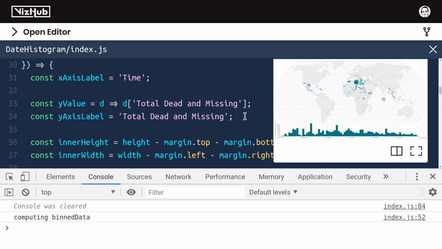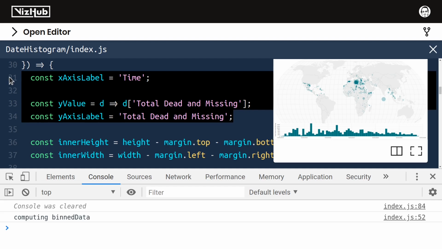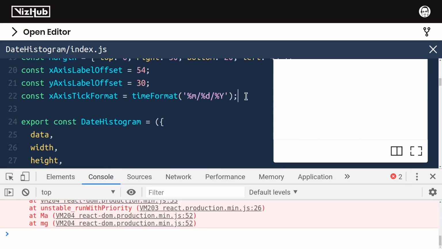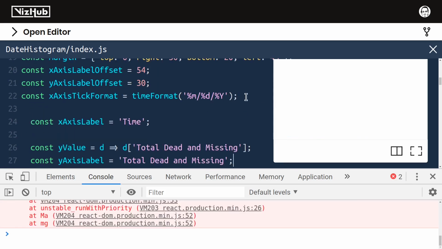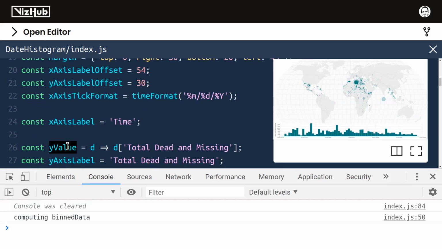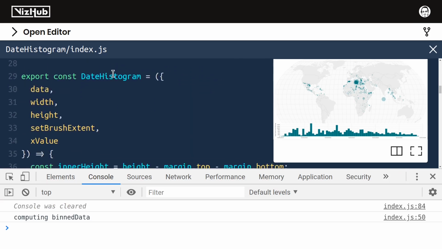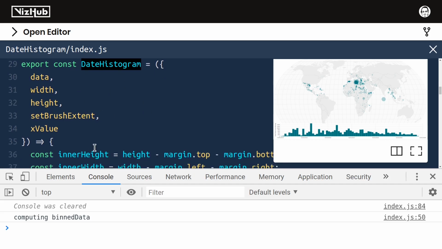One way that we could solve this is just by moving these things that don't depend on anything else out of that function with these other things over here. Now, y value is just being defined once when the module is loaded, but it's not being defined again and again every time this component is executed.